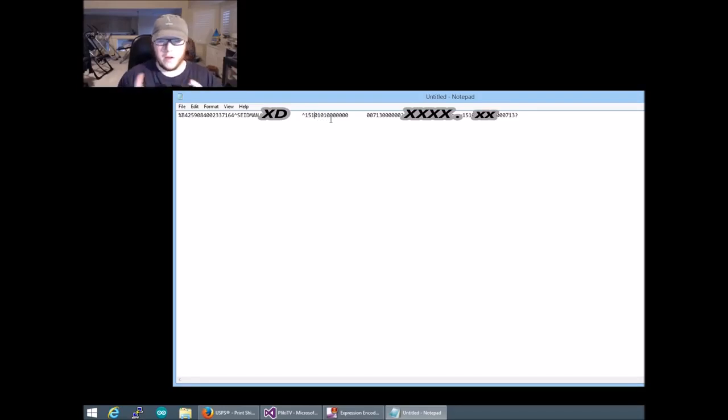May not be on all cards, but it's extremely likely, right? Also, if you go to the front here, see this 590? That's actually on the back of my card. That's a security code. So it's got my information, the security code, which I removed, and the account, which is the actual card number right there. And again, right here, 1510, that's my expiration as well. I'm not quite sure what this data is or the rest of this. However, that basically gives everything away about the card that I was using. Anyways, I hope this kind of helps people understand.